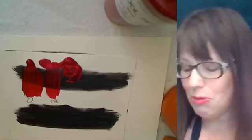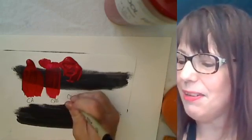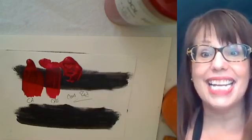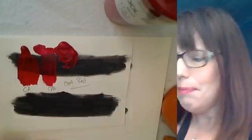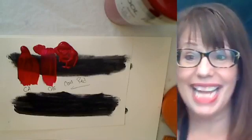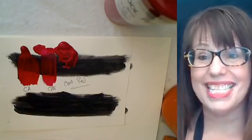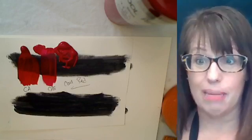So I've shown Cool Red. Let me write that down here. Cool Red. And now let me show you another color. Let me show you Warm Red. The paint that is in the tube when it goes through our manufacturing line is going to be the exact same paint that ends up in the bottle.